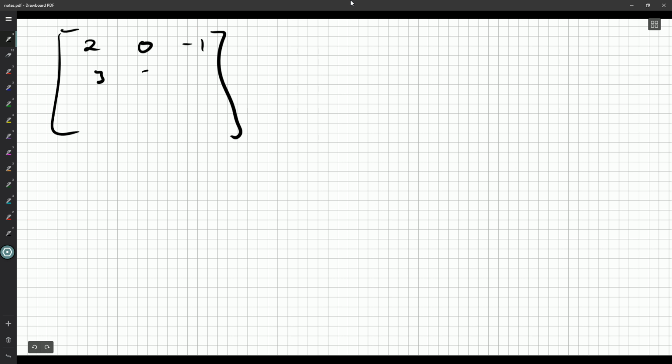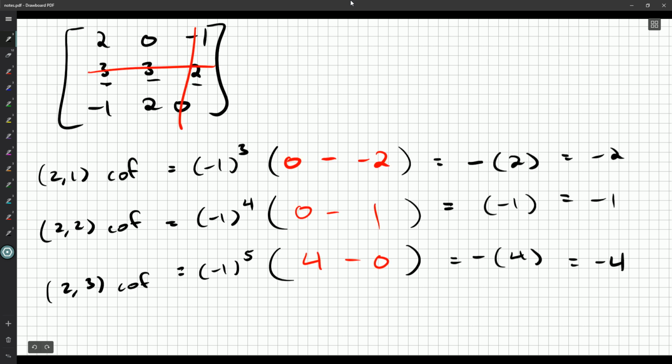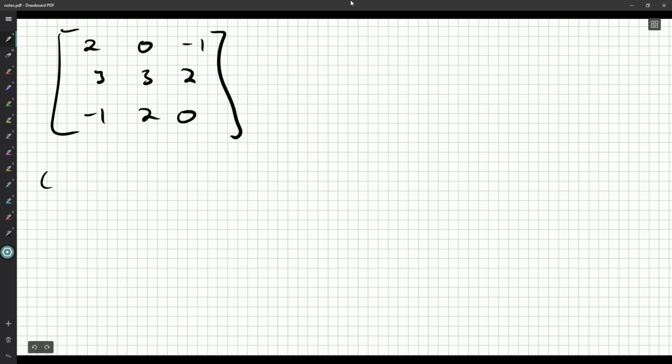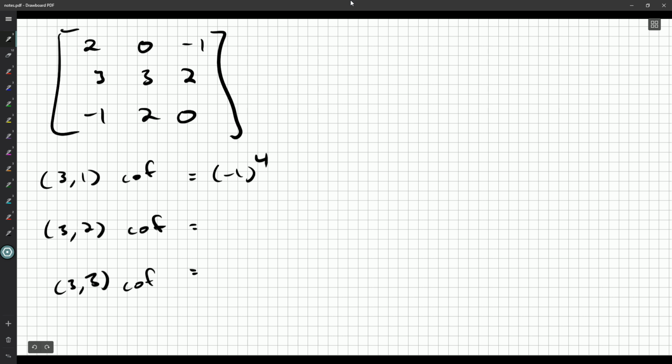All right, last row to go. And that'll make the last column of our adjoint. I don't know why I've stopped trying to write out the cofactor that we're working with. It's always a very good idea, if you can, to tell people what cofactor you think you're computing. Negative 1 to the 3 plus 1, negative 1 to the 3 plus 2, negative 1 to the 3 plus 3. And we'll leave some space for the determinant calculations.